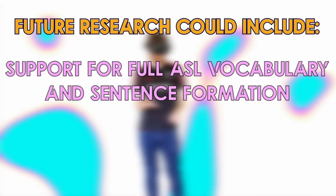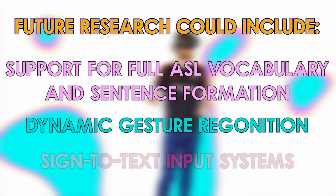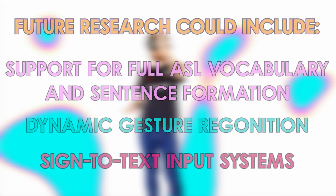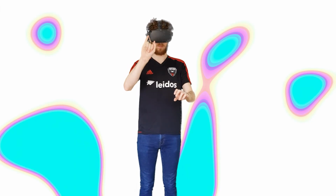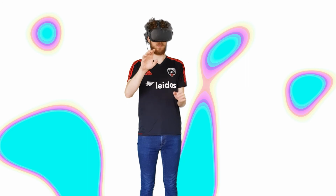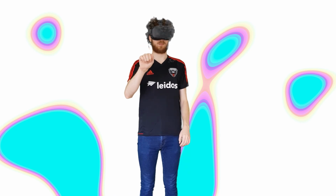It would be great to expand the game to include basic ASL vocabulary and sentence formation. To do that, further research is needed in dynamic gesture recognition systems and how they can be brought to the Quest. This project was rather rewarding. The game received a better response than I could have hoped for, and really seemed to make an impact for some players. ASL Fingerspeller turned out to be a pretty handy tool, so I hope you can play my game and learn a little bit of American Sign Language.